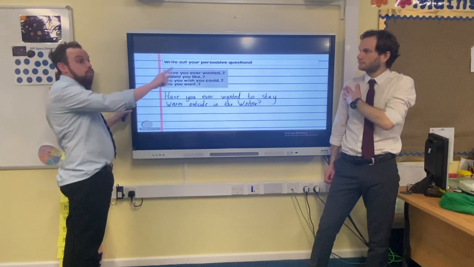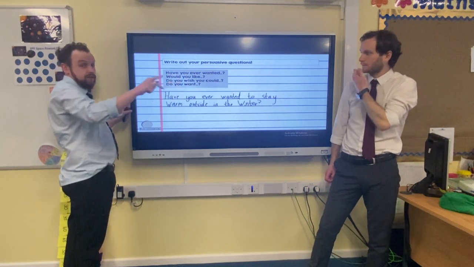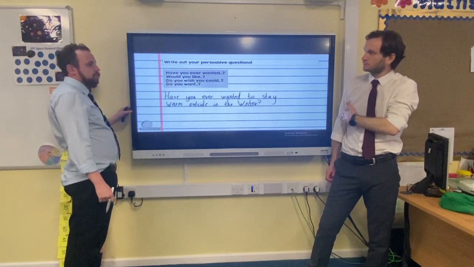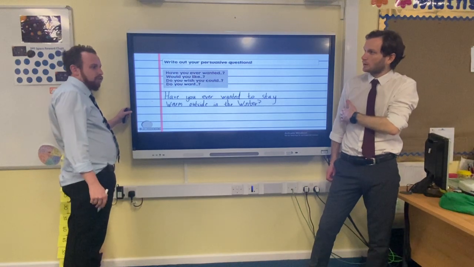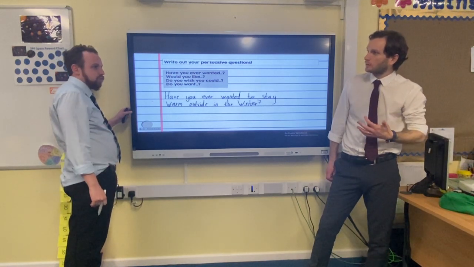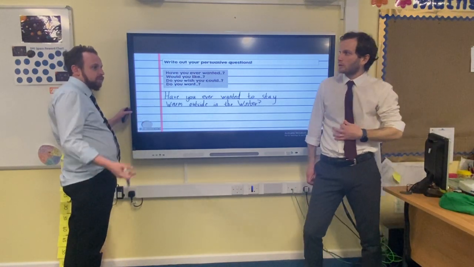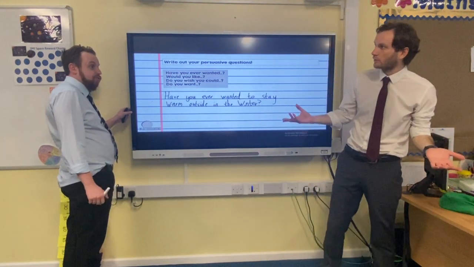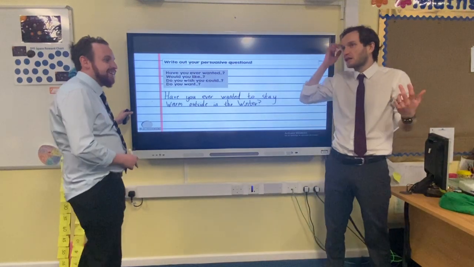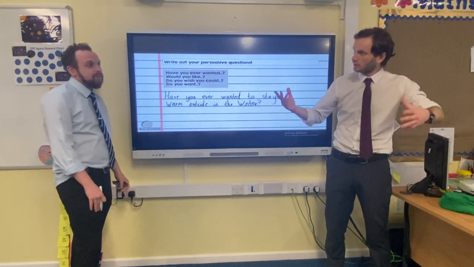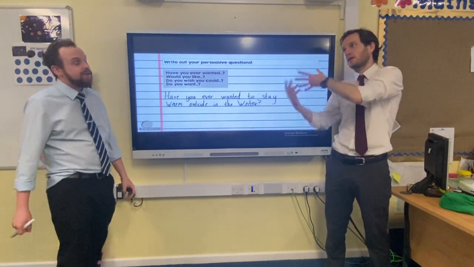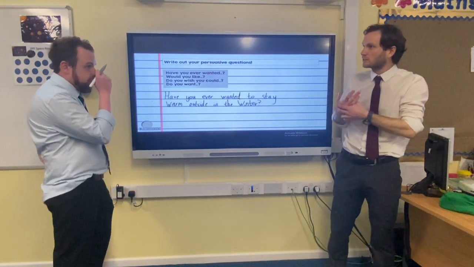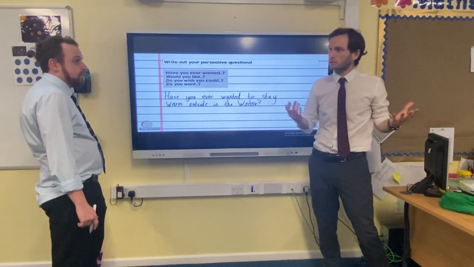So we've already got one reason why the hat's good: it's going to keep you warm. How about something like, would you like to look cool when you're outside, or when you're running? Actually, mine could be a running shop, because we know I like running. It's a running shop that sells lots of things for running, including hats. Would you like to look really cool when you're out on a run?